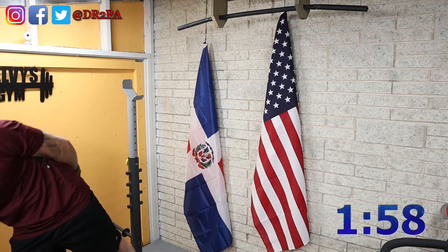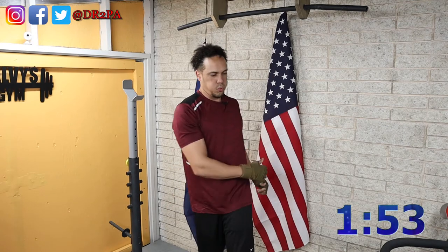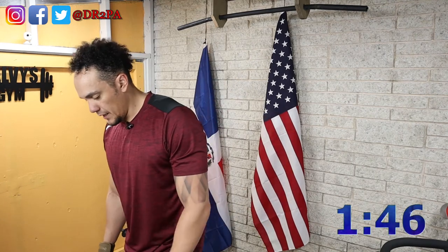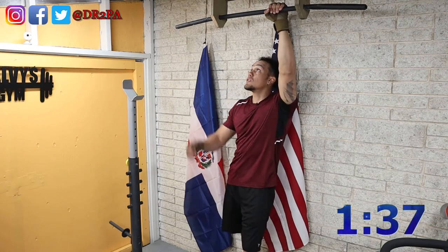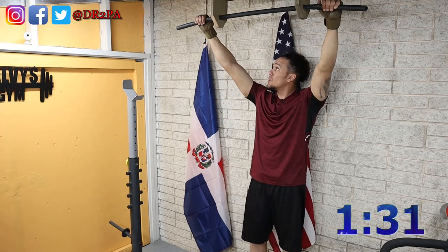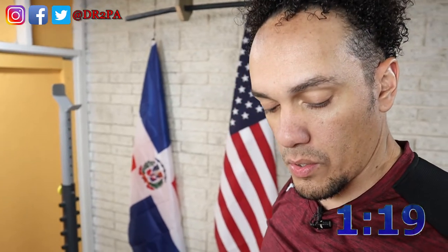I'm even feeling my bicep. I don't think that set was the best one. Let's push this bar out of the way for a second. Let me make sure we're in the frame here for the pull-ups, which I'll try to do them this way today. I don't think I'll be able to do the chin-ups like this, but we'll try with the pull-ups. Let's move the camera here to the front so you guys have a better view of what's going on.